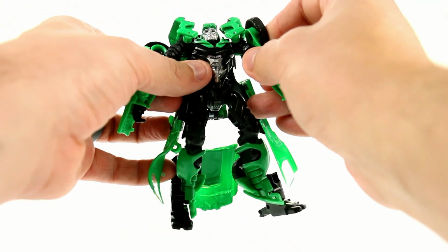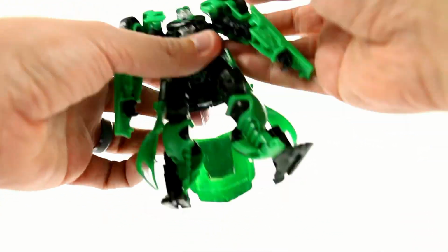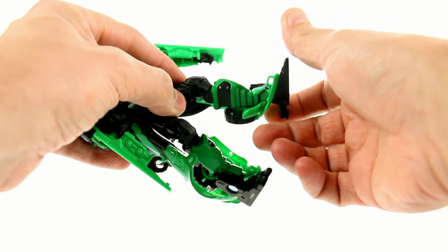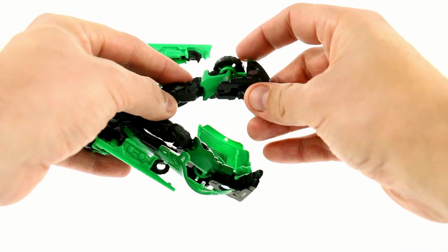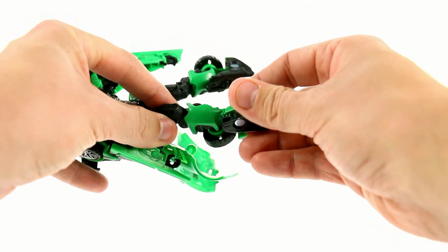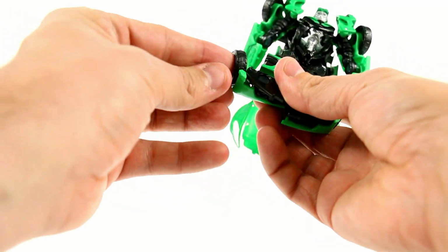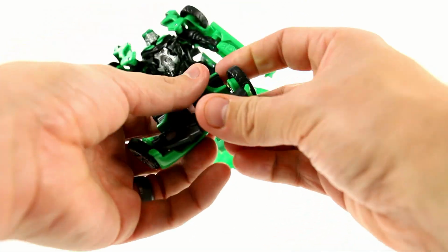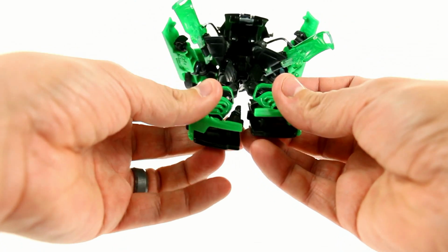Come around here, bring these wheels in just like so. Come around here to the feet. You can rotate these at the knee, bring them up, tuck that heel up and in. Do that on this side as well. Fold that down, bring that. You get that around like that. But see, it still doesn't make any sense why these would rotate out. It's really strange that they even do that.